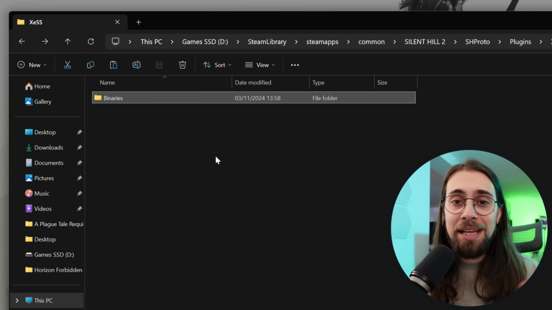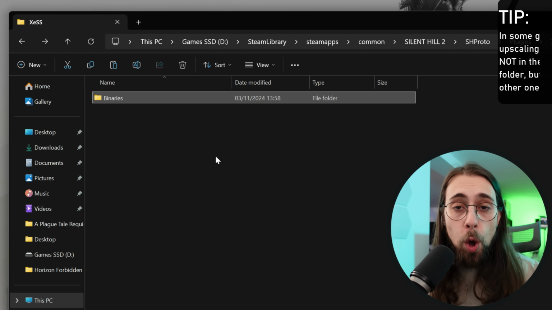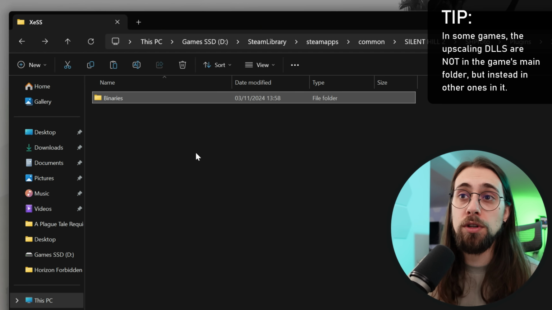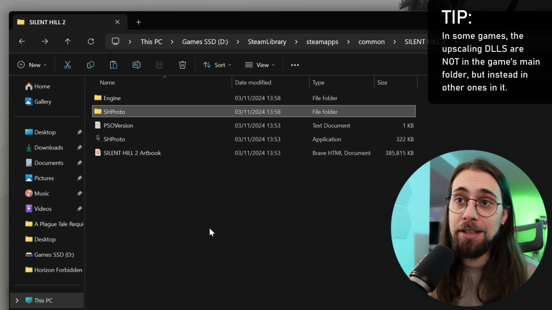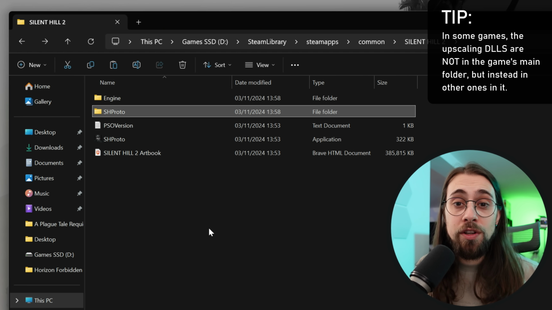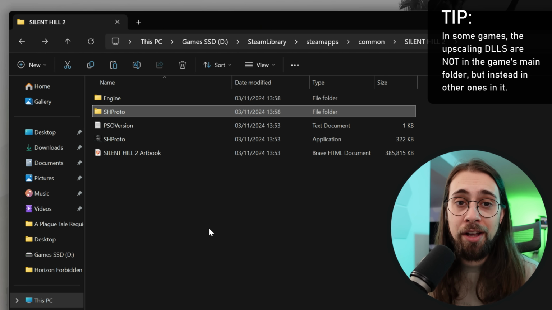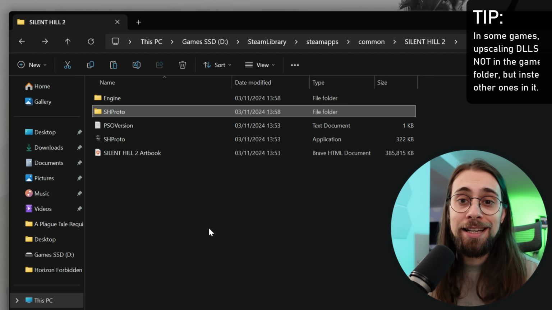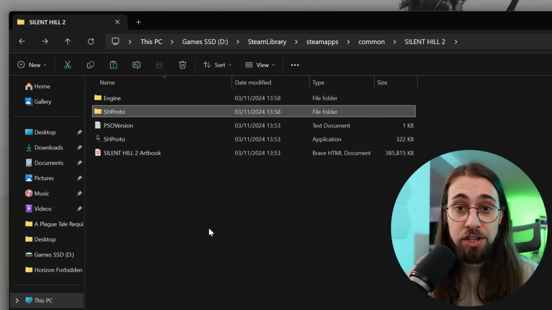So they might be in different locations, but they will always be in the game's folder. You might have to search a bit for it, but they will be there, and then all you have to do is add .old in order to not lose the official files, and then copy the newer files, and the game will just work with the newer versions of FSR, DLSS, and XeSS.